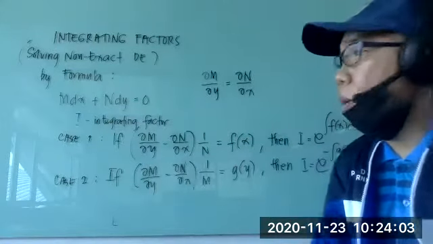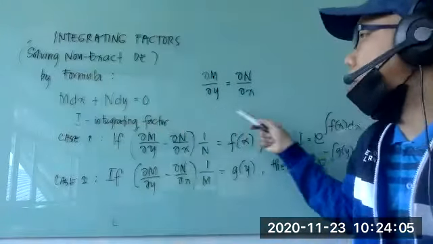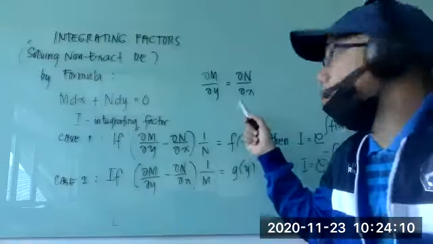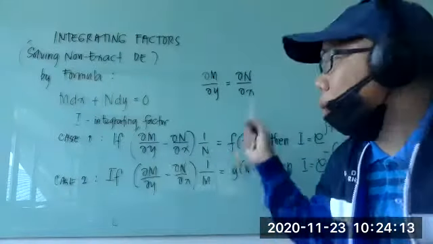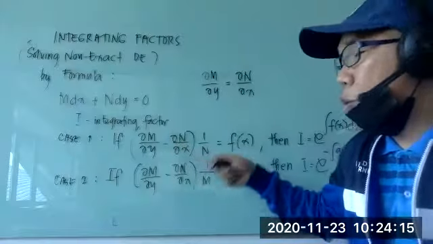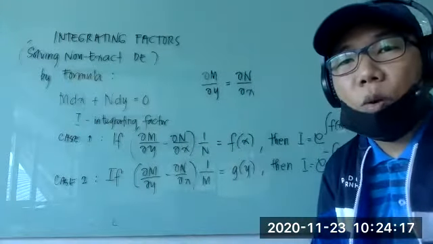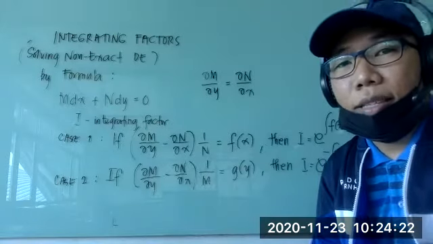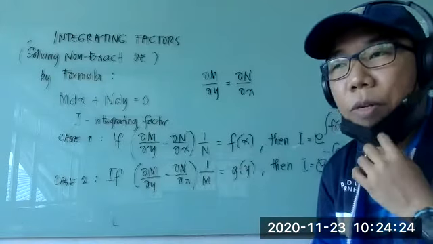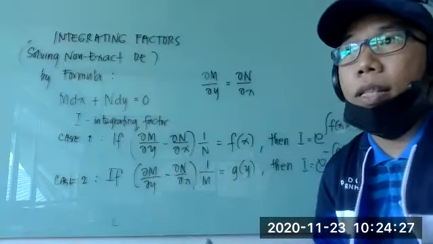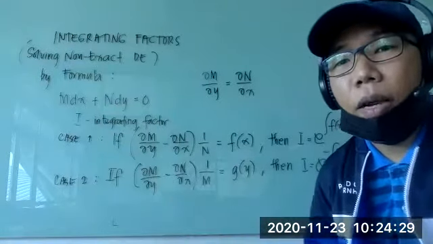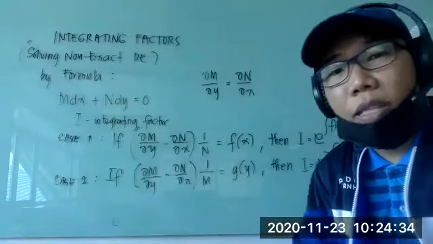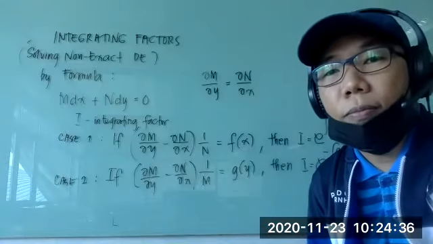Okay? So what if, after we determine the partial derivatives, we found out that they are not equal? That means it is not exact. So what we will do is find out the appropriate integrating factor to make this non-exact DE exact. Okay, so that is the purpose. Remember, not in all cases is there an integrating factor that makes the DE exact. So you can actually solve that DE by a different technique or method.